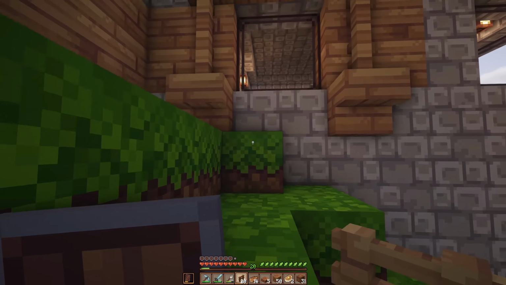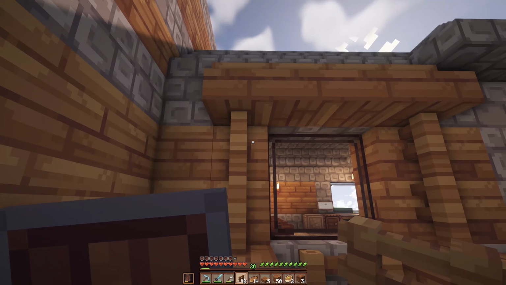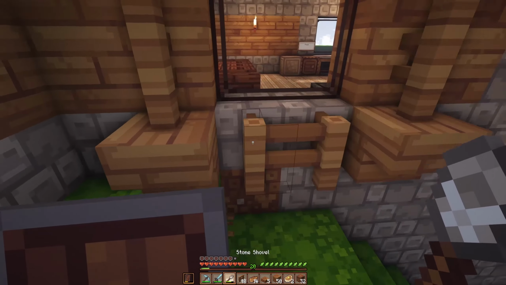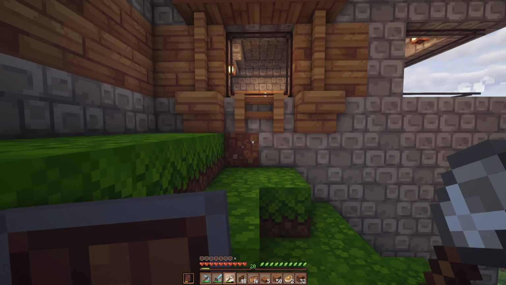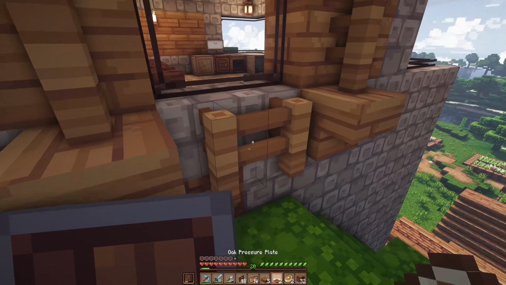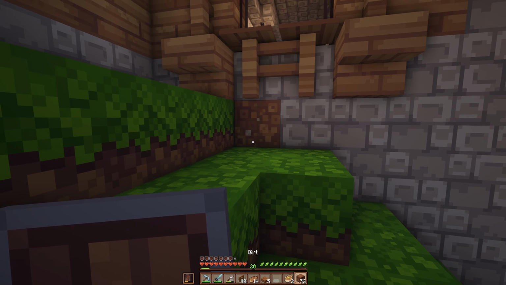Maybe it needs... Oh, of course they don't. Why do you connect to everything in the world except for the stairs? I mean, what is that? Can I even make it better with this? That doesn't work at all.